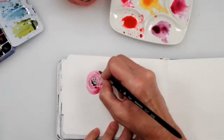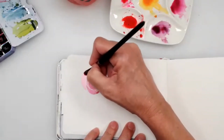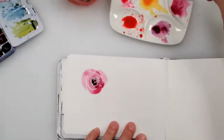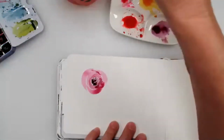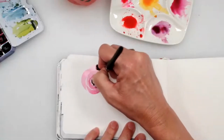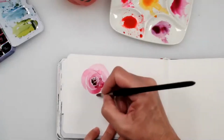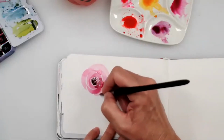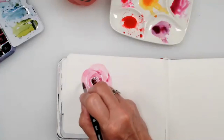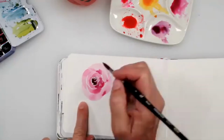And here I'm going to go this way, and I'm going to vary it in different directions. And I'm going to get it even lighter. Remember, watercolor does lighten as you go. And I'm going to do the same thing here. I want it to touch this petal, and then I'm bringing it around, and I'm going to end it so that it kind of overlaps on the other petal. The petals are getting fatter and fatter. The more you practice this, make sure that they blend. As you can see, it's just kind of happening.